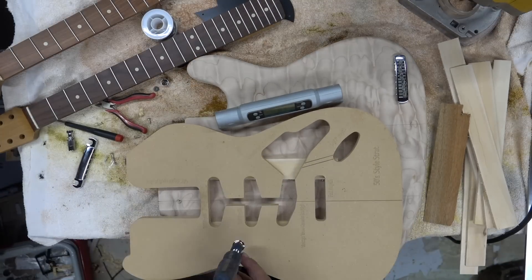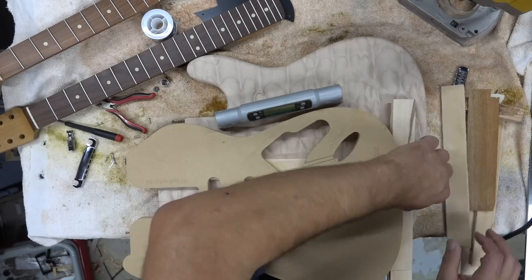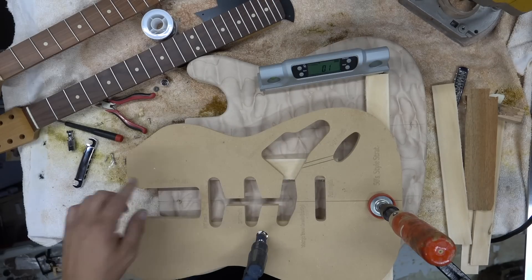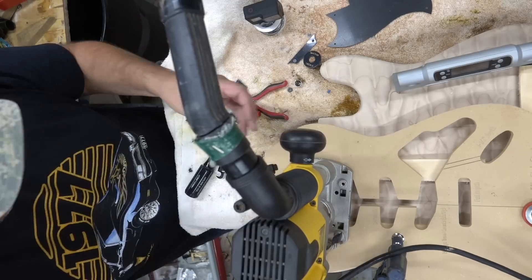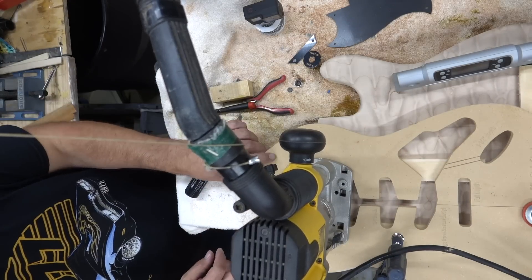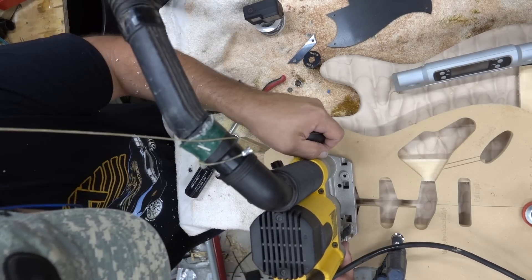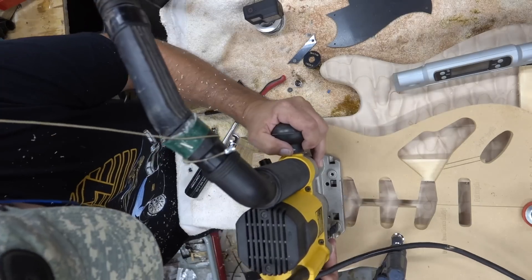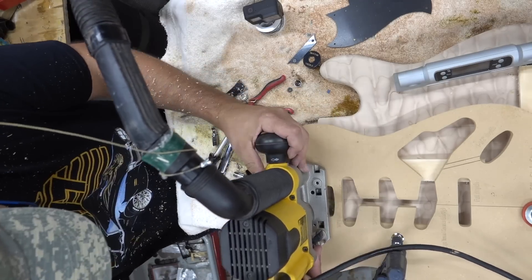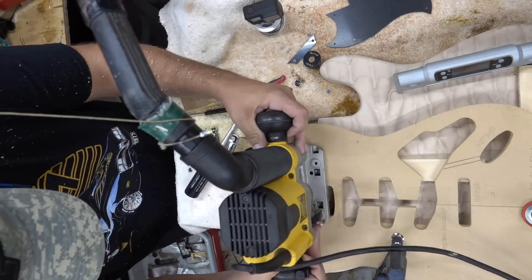So I've got some shims — we're going to clamp this down, get it nice and level, clamp the back side so that it doesn't move. Got a thicker half-inch template with not a lot of flex. We'll route this out, make sure everything is level and the template's not moving. I build a little clamping hold-down system so that template doesn't move too much. Then we'll slowly route this down about an eighth at a time, making sure I've got a nice flat pocket with no gaps — just go back and forth and make sure that this is right.